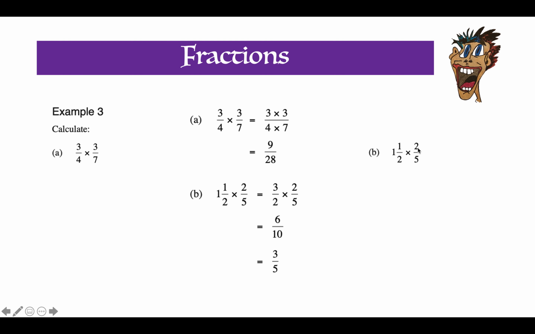Now this one, slightly more complicated. 1 1/2 times 2/5. Now we are going to talk about this, okay? Because we can convert that mixed number to an improper fraction, and we can say that there are 3 halves in total here, times the 2/5. So 3 times 2 is 6, 2 times 5 is 10, and then we can simplify. What goes into 10 and 6? Well, they're both even, so half that, half that.